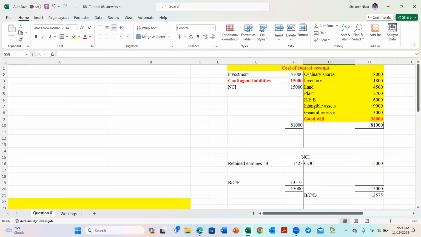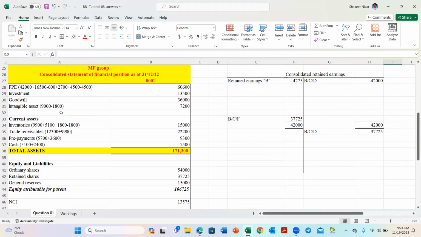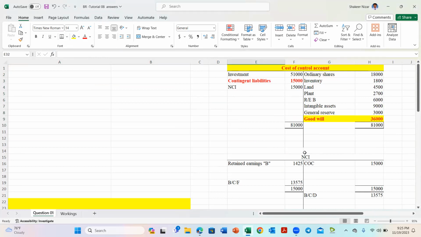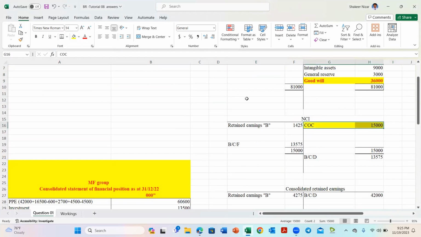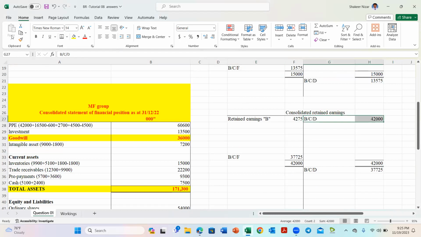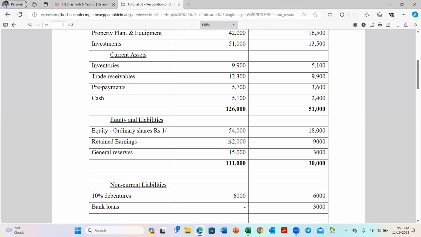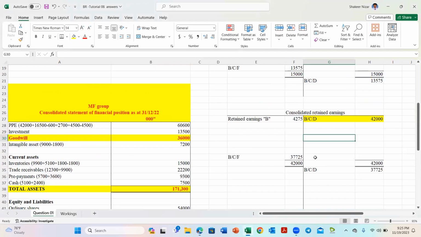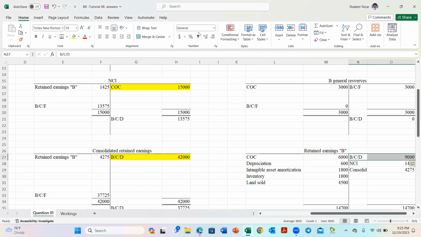So based on that, you will end up with a goodwill of 36,000: goodwill debit and cost of control credit. The goodwill is 36,000. It's clear, right? I think that adjustment is clear. Now later on, you want to compute, we fill up with this 15,000 NCI. The consolidated retained earnings brought forward balance is 42,000. Here you can see the retained earnings group is 42,000, but subsidiary is 9,000. You want to show those things. Subsidiary retained earnings, it's 9,000.